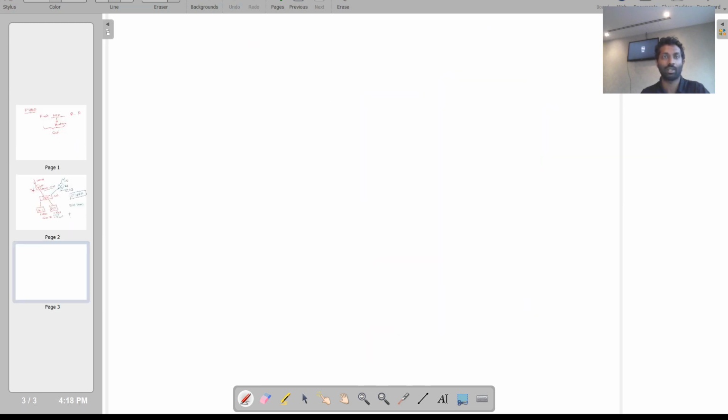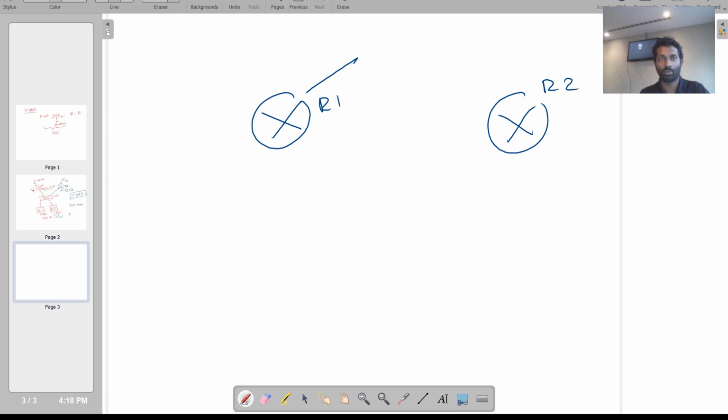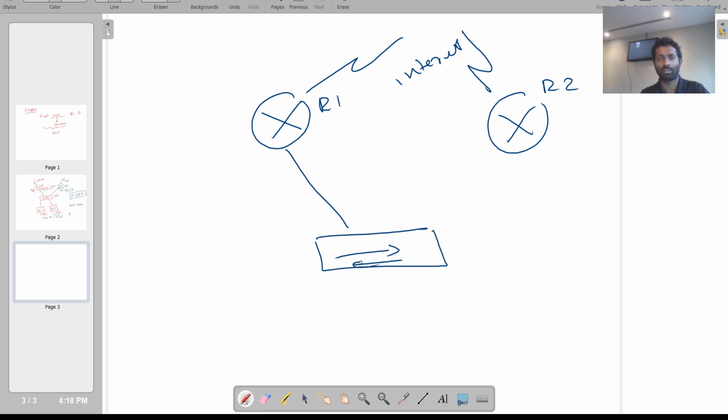I will draw another diagram to explain that. So let's say this is my R1 router, this is my R2 router. Both are connected with the internet, right? Both connect with my switch, a layer 2 device. Let's say this interface IP is 192.168.1.1/24.